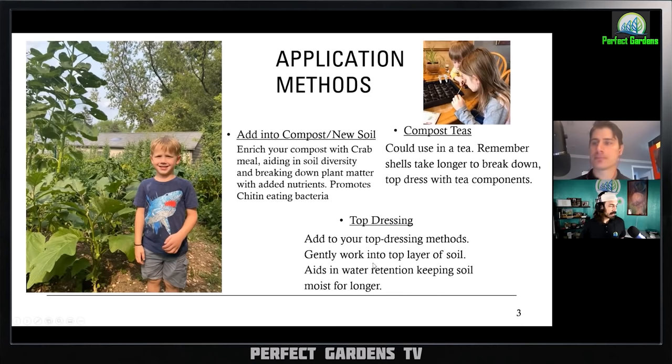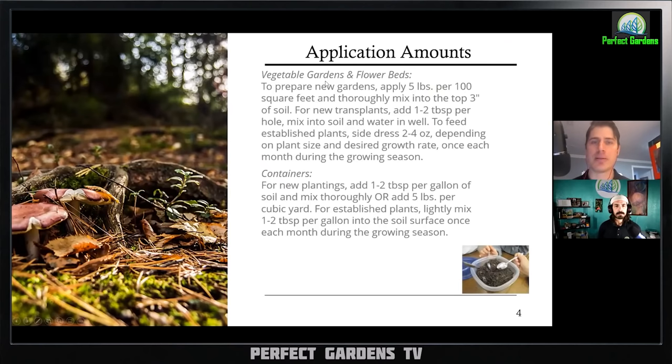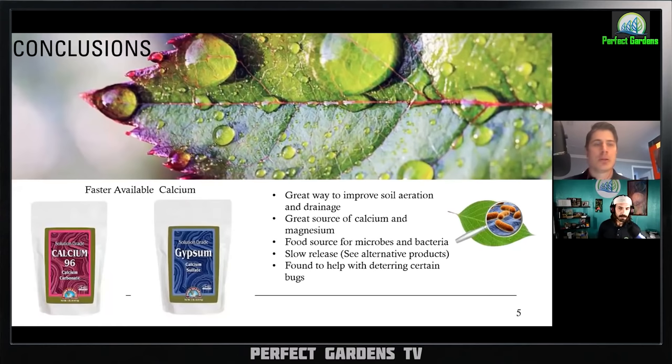For application amounts, the manufacturer's recommendation for indoor cultivars is one to two tablespoons per gallon of soil, mixed thoroughly. If you can do it ahead of time, you're going to get a lot more benefits than just top dressing alone. Three weeks — keep that in mind whenever you're using Down to Earth or dry amendments. A lot of these things, even with higher water solubility which shortens the time, still take a little while. Three weeks before these amendments become really bioavailable to your plant — so always plan properly when using dry amendments and living soil.